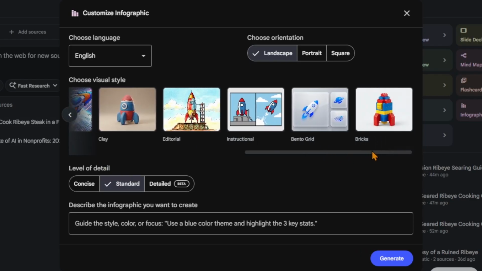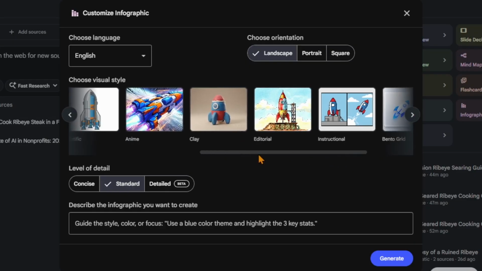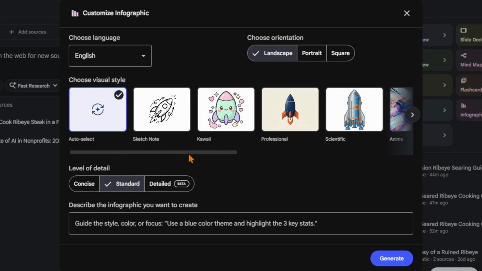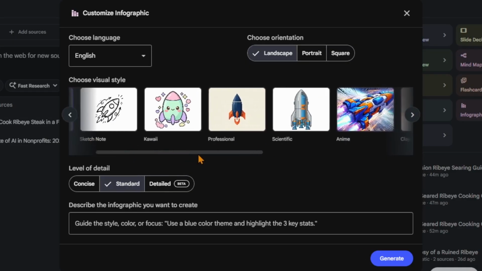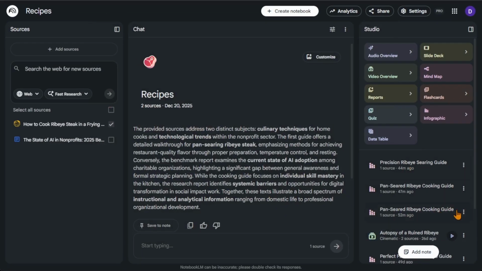And you're definitely not. So what I did just to illustrate that is I made a couple of other infographics. I've made several in previous videos with this notebook specifically, because this is basically how to cook a ribeye. And if you've watched the other videos, welcome back. I've done one in the brick style, which is kind of like quote unquote Legos. I think I did a claymation one and maybe a sketch note one. I don't remember now, but these are the options that are in here. So yeah, these are the three.